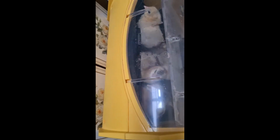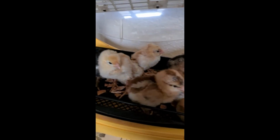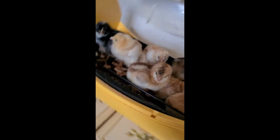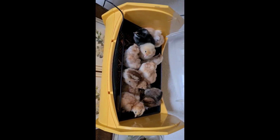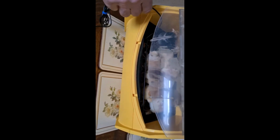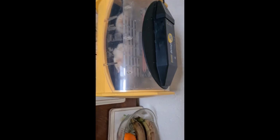Three weeks ago, when I did my last episode, I was loading my incubator up with some eggs. It's now three weeks later, and the eggs have hatched. And here are the chicks. Ten lovely little chicks. Put the lid on, keep them warm. Anyway, these chicks are from two different hens.